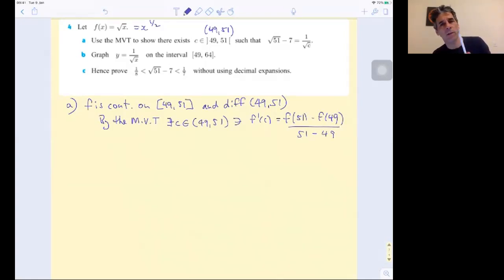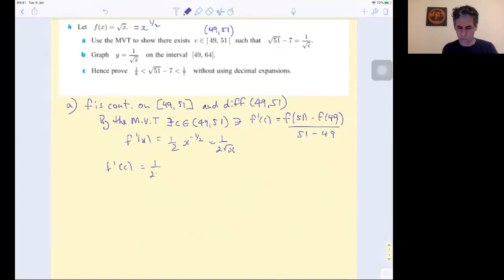In fact, I believe I said this to you guys last week before we broke up, that at one point they actually asked the question, state the mean value theorem. So you have to know that. In this particular case, f prime of x, well, it's a square root graph, so it would be 1/2 x to the minus 1/2, in other words, 1 over 2 square root of x. So we know that f prime of c is 1 over 2 square root of c, and that will equal this expression right here, which we can now rewrite because we know that f is the square root function. So it's square root 51 minus square root 49 all over 2.